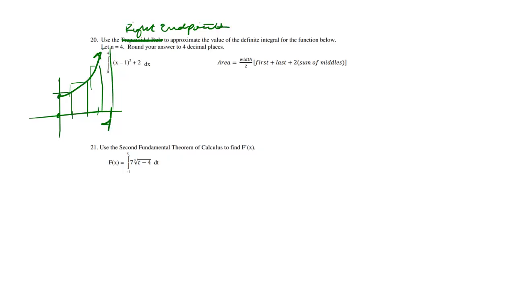And so I would know that the base of each one is 1. And these are the points 1, 2, 3, 4. The way you could think about that for this one is pretty obvious, but if I did 4 minus 0 is my range over n, it gives me my delta x as 1. Now I could multiply each one by it, but I do like to factor out the delta x.